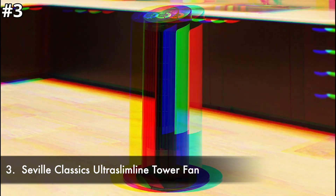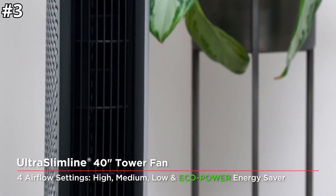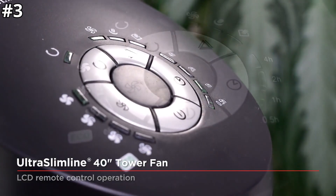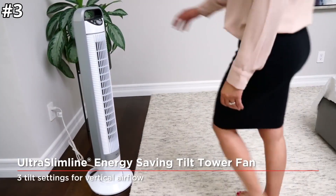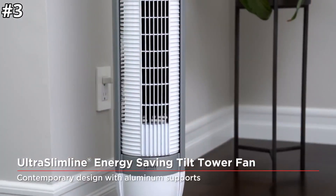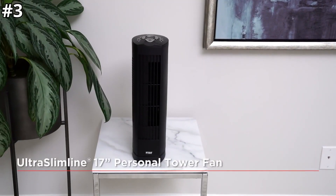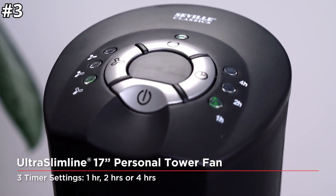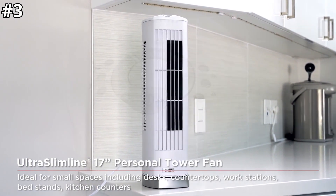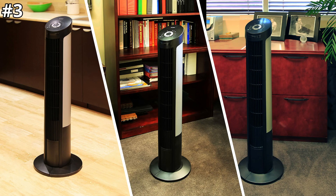Number 3: Seville Classics Ultra Slimline Tower Fan. The Seville Classics Ultra Slimline Oscillating Tower Fan provides powerful and fast cooling with the ability to oscillate up to 80 degrees for a wide coverage area. It features the latest turbine technology and comes with three adjustable speeds so you can choose between maximum power or minimal noise. The turbine duct mechanism reduces noise by 55 decibels. With a slim design it doesn't take up much space, and at just 4.5 pounds it is easy to move around with its built-in carry handle. This fan offers both soft or spiral wind options and is ideal for the workplace or bedroom. It is easy to operate using the control panel with custom settings for the most comfortable temperature.